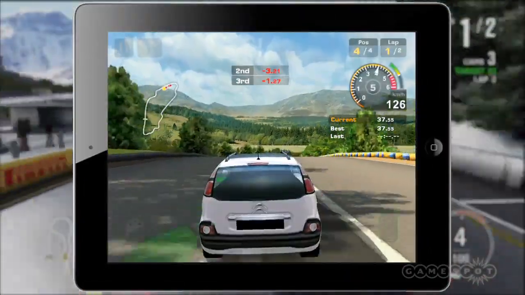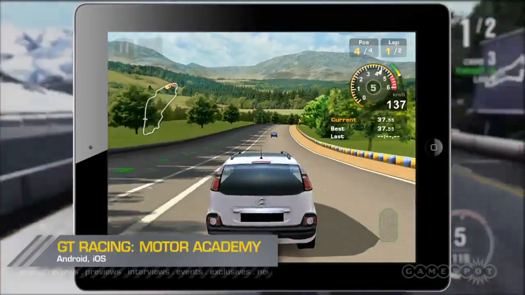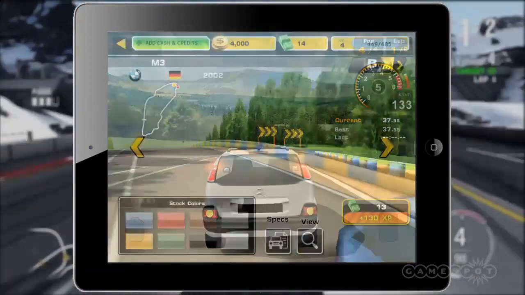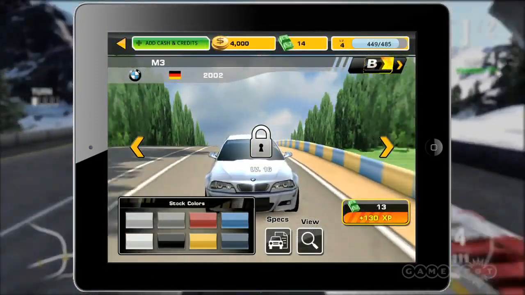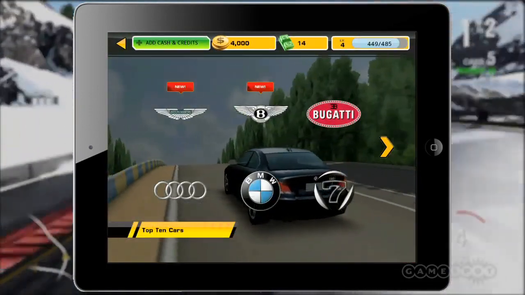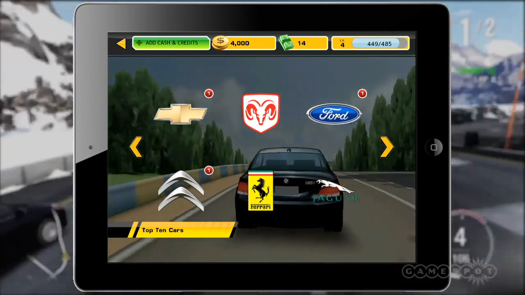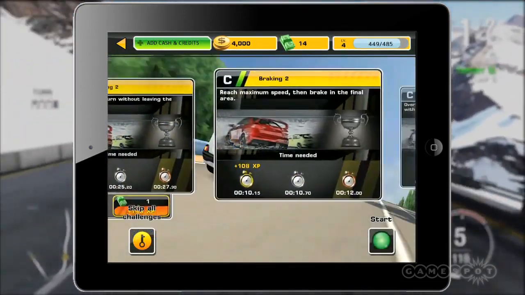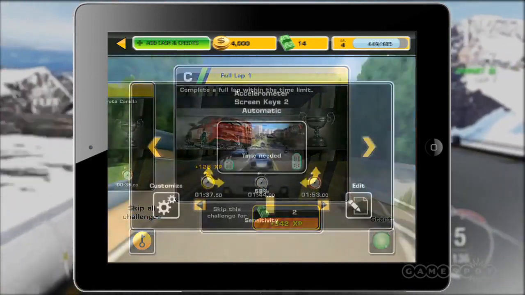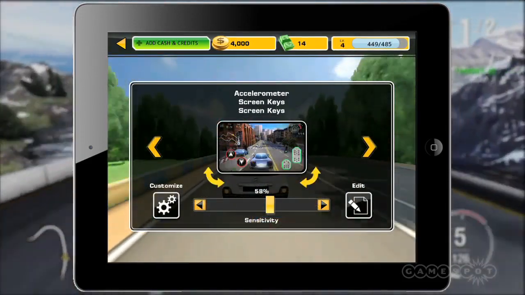Next up is GT Racing Motor Academy, a racing sim which is available in various flavors on both iOS and Android devices. GT Racing Motor Academy, which bears more than a little resemblance to Gran Turismo, features more than 100 cars from 30 manufacturers. Just like Gran Turismo, you'll have to earn licenses before you can race in certain events, and the racing here is pretty smooth, featuring even more different control options than Real Racing 2.